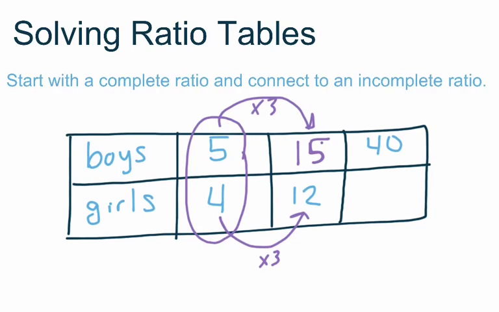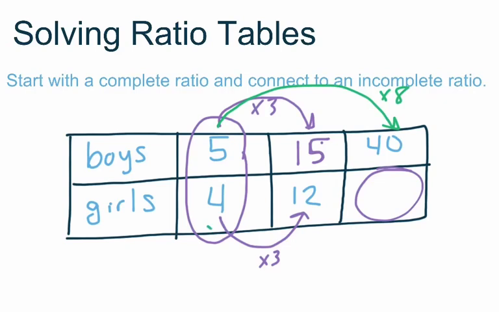Now to find the next ratio, so this is kind of our next missing value right here, we would really have to think about, okay, how can I get to 40? Because if I can get to 40, I can find out this other number. Well, looking at from 15 to 40, I know I can't do that. I can't multiply 15 by a whole number and get 40, so I'm actually going to backtrack and go look at the 5 again, because I know I can go from 5 to 40. And this time, instead of multiplying by 3, I'm going to multiply by 8, because 5 times 8 makes 40.